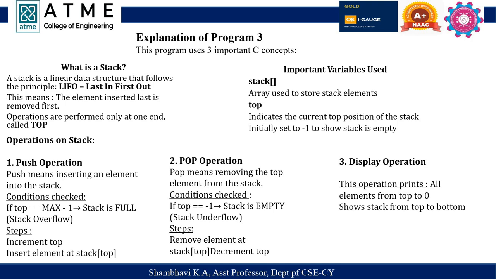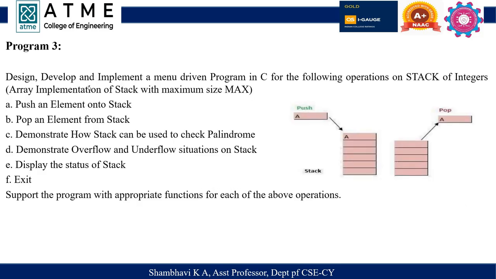Next is display. Display is used to display all the elements from top to 0. This operation shows all elements present in the stack, the current top position and the current status of the stack. In your question they have added one more part, that is C, demonstrate how stack can be used to check palindrome. So here we have to check the palindrome by using stack.